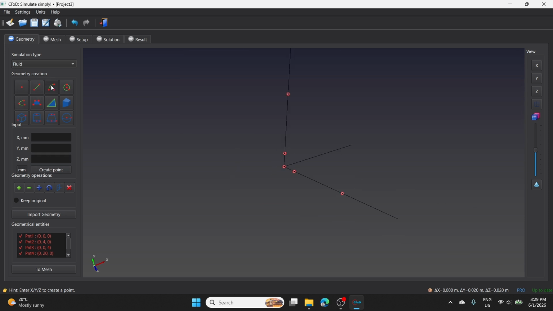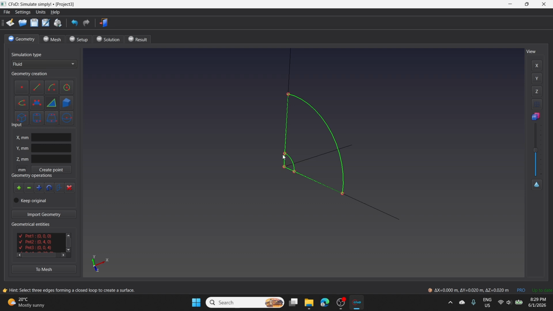Now we can create the arcs. First, select the arc tool and then the points showcased on the screen to make the small and large arcs. We'll also need to make the radial lines for the small arc and for the large arc. Now we can switch to creating a surface based on these edges.